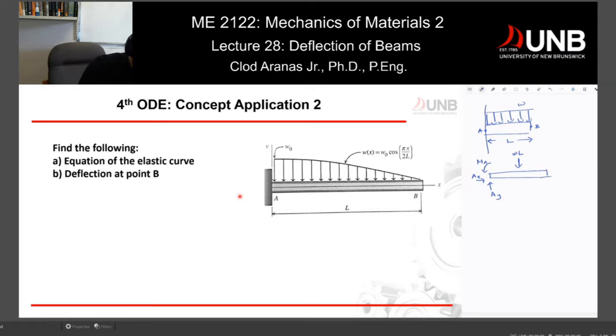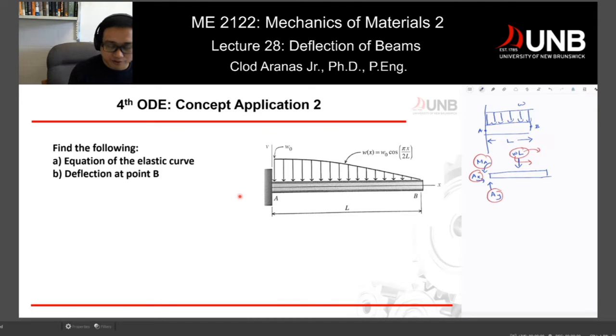So what are the unknowns? And take note that it's three unknowns because your W and L are usually given. W is the value of your distributed load, and L would be the length of your beam. Those variables are normally given in a problem. Now, what are the unknowns? We have A sub Y, A sub X, and M sub A. So our unknowns for this case are these three different numbers.